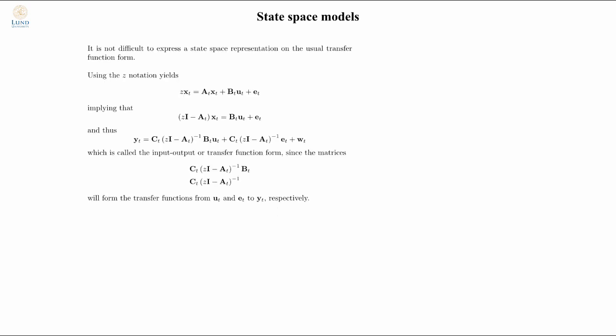Finally, I would just make a note that we can transform the state space representation back into transfer function form by just using the Z transform. I'm just noting that this is the same thing as x of t plus 1, allowing me to rewrite it like this. Multiplying by the inverse will give me this, and therefore I have the two transfer functions between the input and of the noise process like this. If I express those, I will then get back into this transfer function form that I can represent as an ARMA. The book will have more details on this.